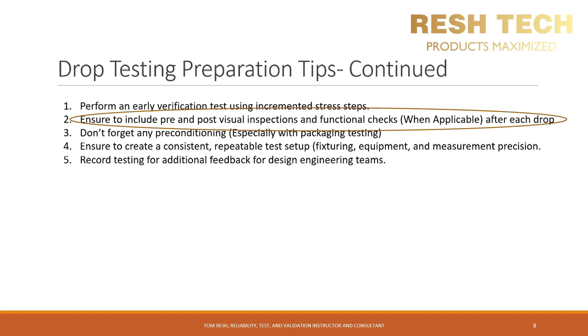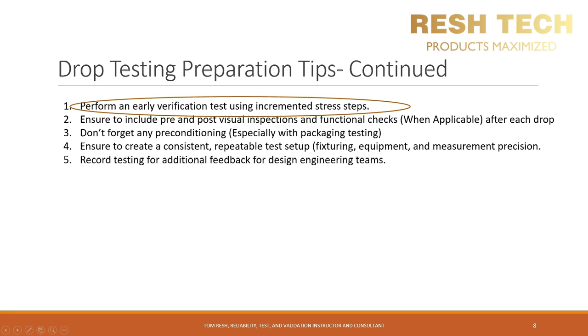I'm not knocking virtual testing — it is a very important tool to speed up development, design learnings, and efficiency. However, don't try to replace physical testing with virtual testing, or you will pay the price later, especially if you wait until you have significant money invested in production tooling before confirming virtual testing results via physical testing.